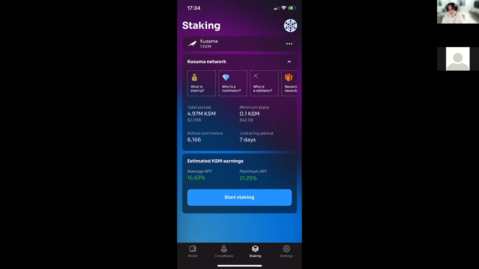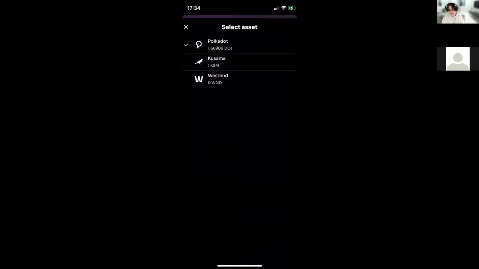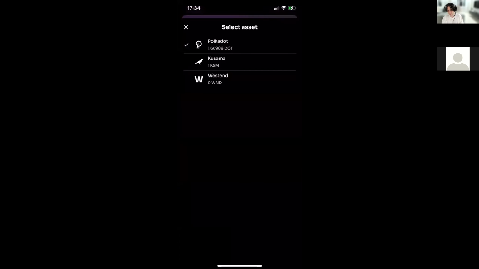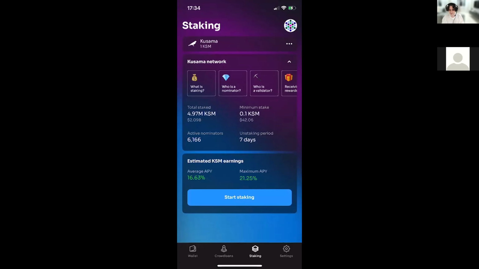So users can basically switch between Polkadot and Kusama networks here on the screen and see different conditions for staking, right? You can see your estimated DOT earnings, like average APY and maximum APY. It depends on which validators you will choose. And basically similar for the Kusama.